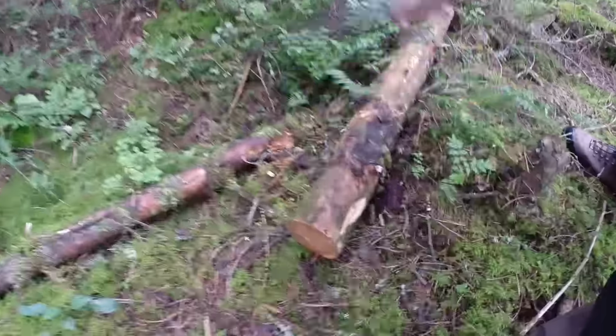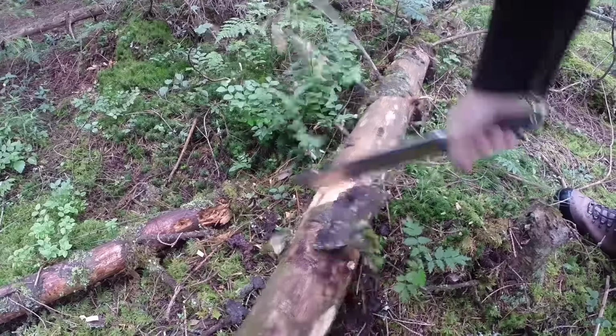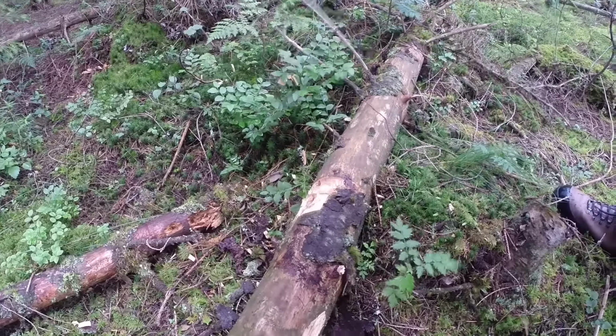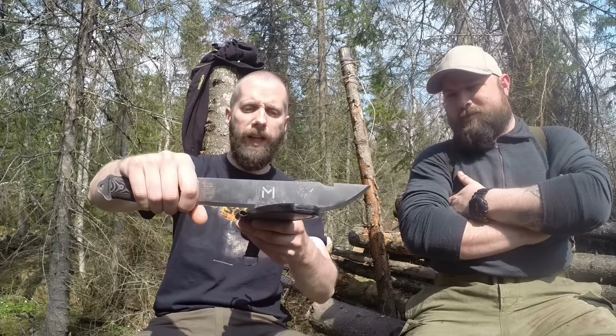Yeah, let's talk some details on use on this bad boy. Blade, first of all. Where to start? Chopping. It doesn't do very well on the chopping. It has the weight, but both me and Snake are missing a belly on it. It's a very straight edge, so you'd hit the wood very flat, and it doesn't cut into it very well. It doesn't have that single or smaller point of contact.